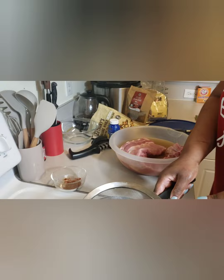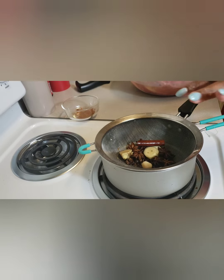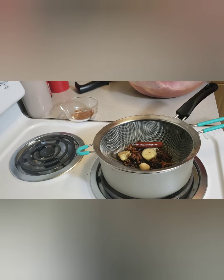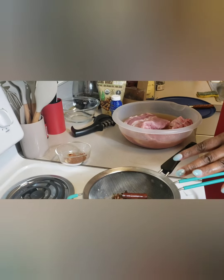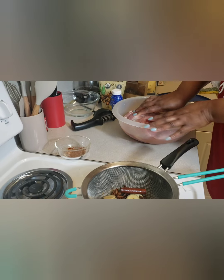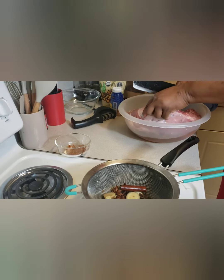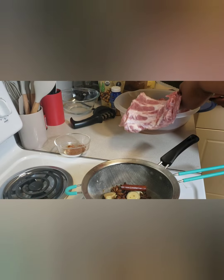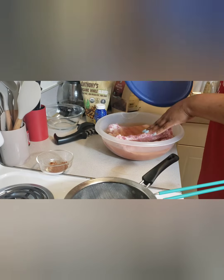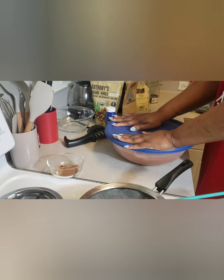The smell from these spices is absolutely divine — and there are also a couple of fresh cloves of garlic in there too. I'm going to cut the pork so it can be buried down in the brine, cover it up, and let it sit overnight. I'll see you back when it's time to season up and cook.